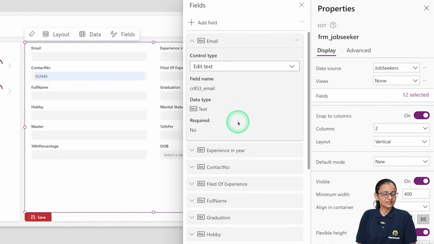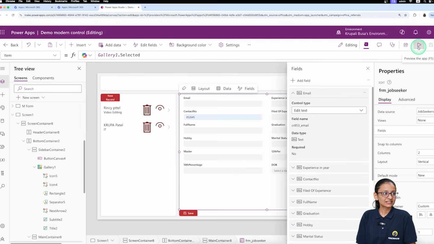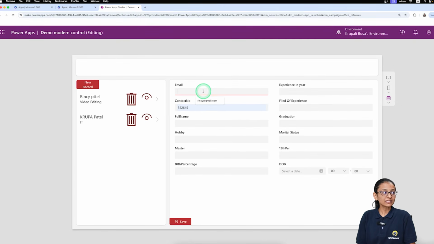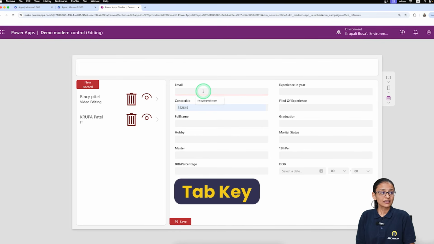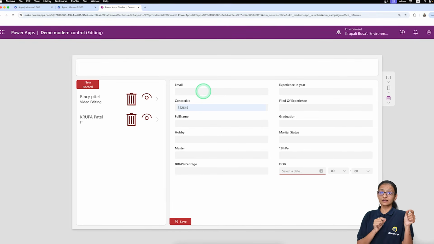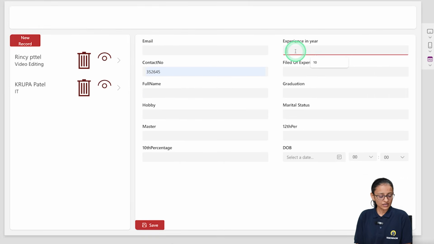Okay, so after changing the order of fields, let me save and run it, and let me put my cursor in the first control and let me press the tab key. So here you can see the cursor will automatically go to the last control. Now here if I click this and press the tab key, the cursor is going randomly.